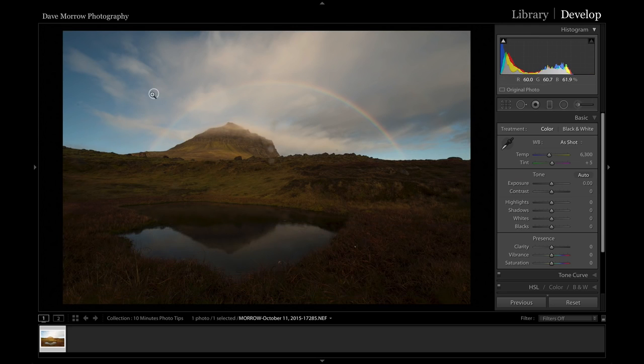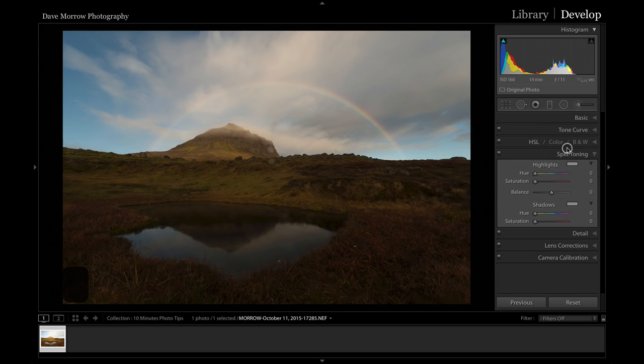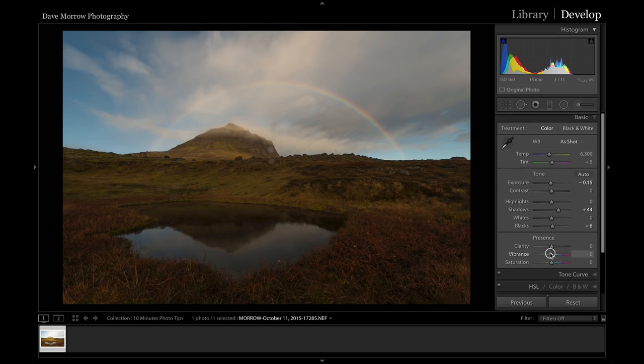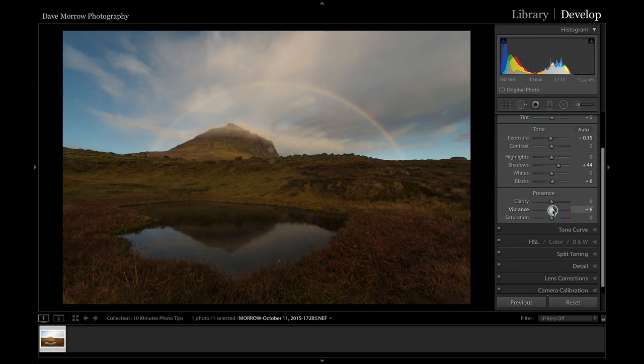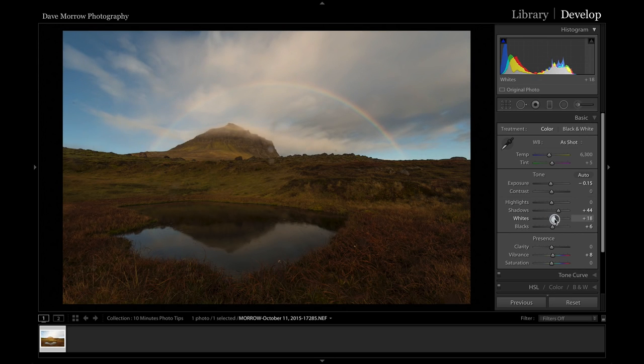So the first thing I'm going to do is process this just for the highlights. And I'll do that by going down here and going to lens corrections first, doing this real quick, and I'll leave it like that. So as far as processing goes, I'm just watching the sky up here and I'm going to pull up my blacks a little bit. This is going to be really quick. It's more just to implement the techniques so you can see how they work. And then I'll go back and maybe add a little bit of vibrance to it. And then I'll go into HSL and balance out my blue. I wanted to make those blues up in the sky a little bit more blue. And something like that maybe. And I could always go up here to my whites and bring them out. Just remember, I'm just watching the sky right now. I don't really care about this foreground.